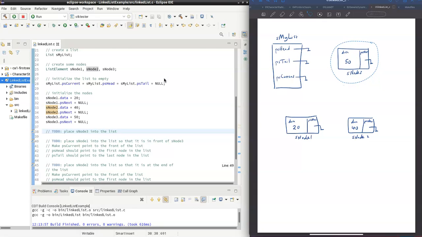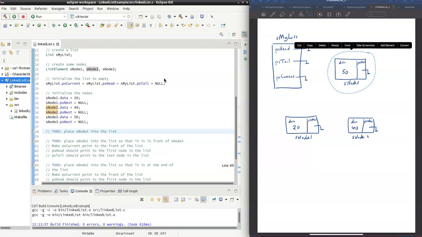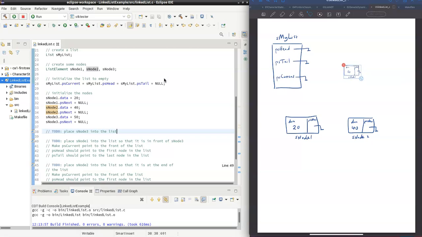So I'm going to move it into the linked list. Let's make it a little bit smaller just so we can fit it in. Okay, so now I have it. I'm going to place it inside of my list over here. Okay, maybe that's way too small.